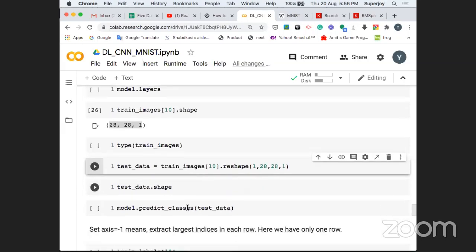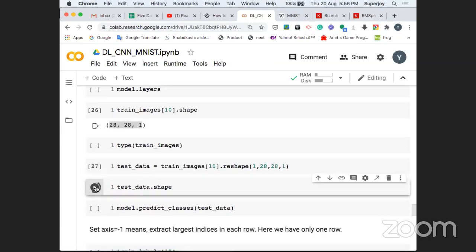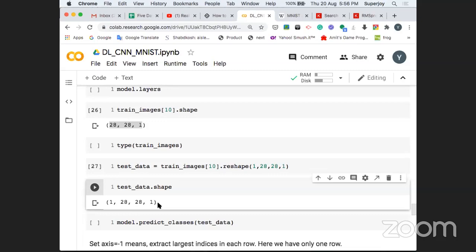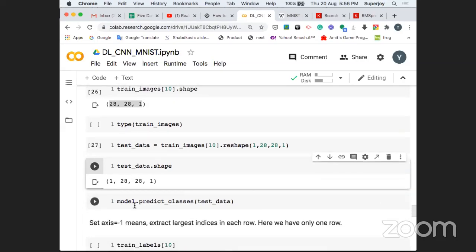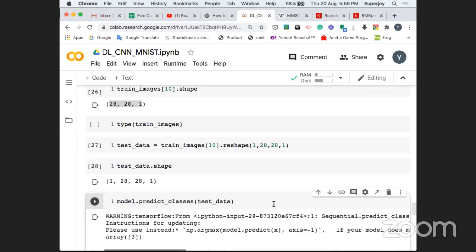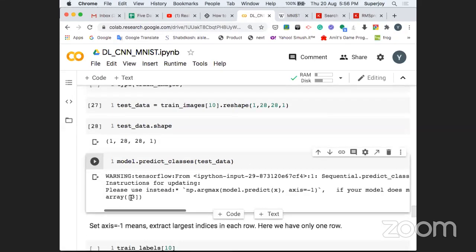And now guys, this data is with us. So can you see the test data is this? And now we can say model dot predict underscore classes test data. So now let's see what response we get. The response is this.